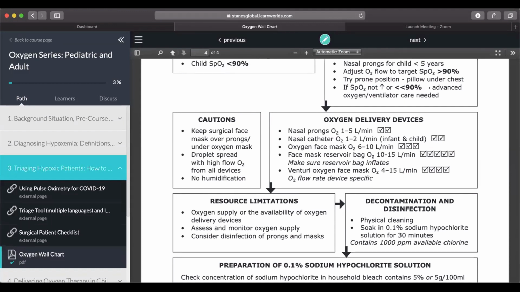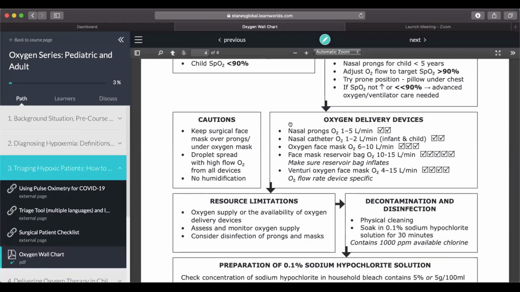I'm going to stop sharing simply because I can't see the chat box when I'm sharing my screen. So I just want to make sure. Okay. Wonderful. So the website was shared for both Assist International and the online learning. Great. Okay, we have a question about humidification in pediatric patients. Wonderful. So I'm going to continue through the rest of this algorithm, and then we'll have a discussion. We'll go through the rest of the algorithm and then stop again.